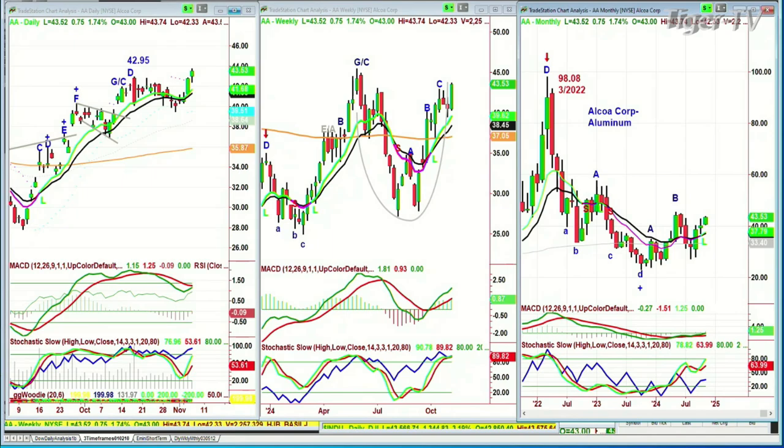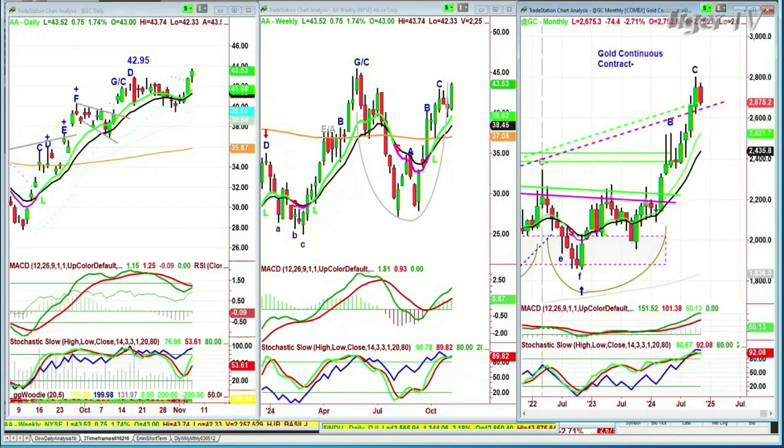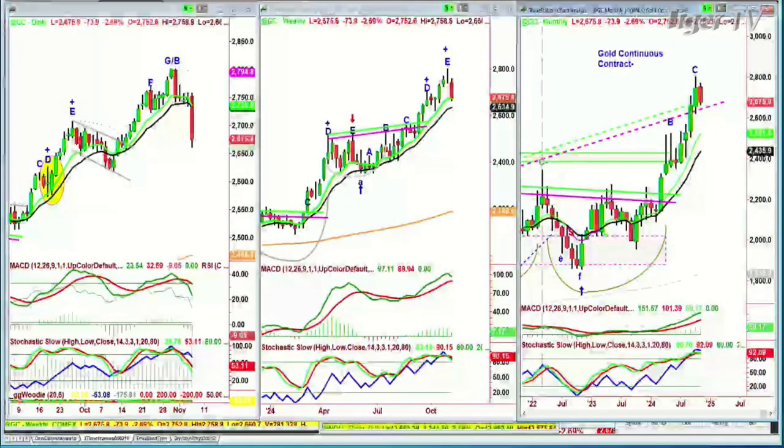Let's go to gold. I'm not going to spend much time on this because it's a very necessary, much-needed pullback that we saw from the 2800 area — we're down at 2676, down 73. Weekly chart: Doji Candle leg E. I was saying we've got to be a little careful. We had a gold stock, got out of it for a little bit of a gain, then a little bit of a loss, and I said we're done. But it's a weekly peak E, a monthly leg C going to a possible peak C. That says gold at some point should still make higher highs — it might take a little while because it's a monthly chart.